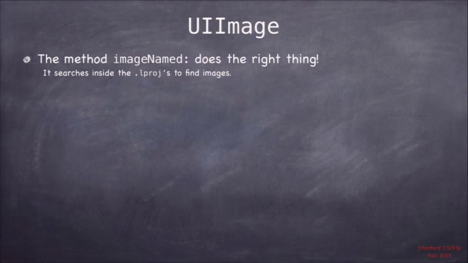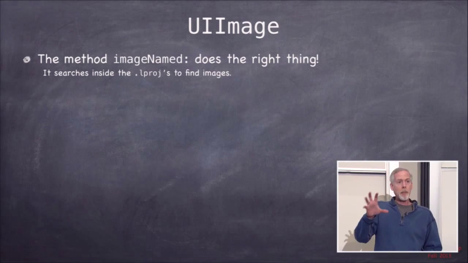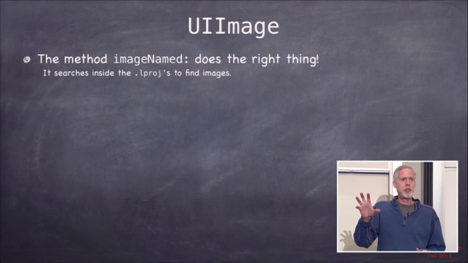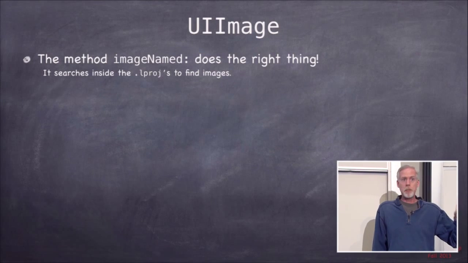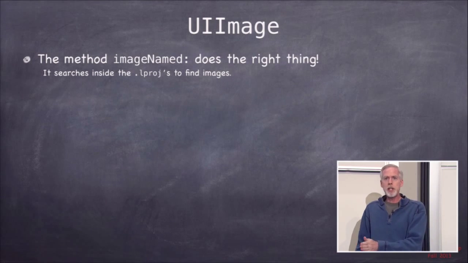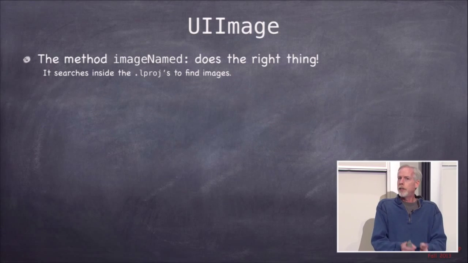UIImage is kind of an interesting one. What if you're writing an app, some kind of driving app or something like that, and you have a stop sign? A stop sign is pretty much the same in almost all locales, so you're good to go. But other signs, like yield signs and things like that, can be quite different, and your user wouldn't even recognize a yield sign in their locale. So you might want to have a different image and have the image be localizable. Really easy to do.